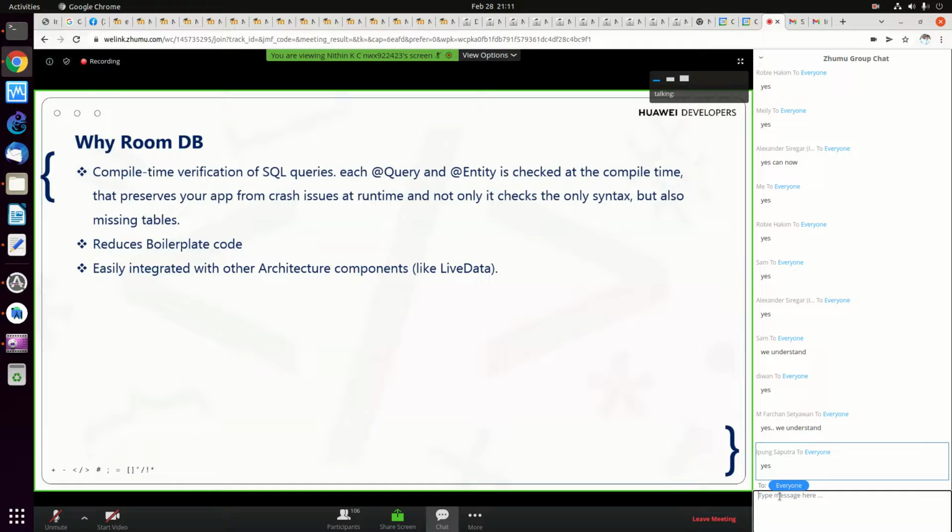Why Room DB? Compile time verification is not there in direct SQL. In the case of Room DB, it allows you to use compile time verification.